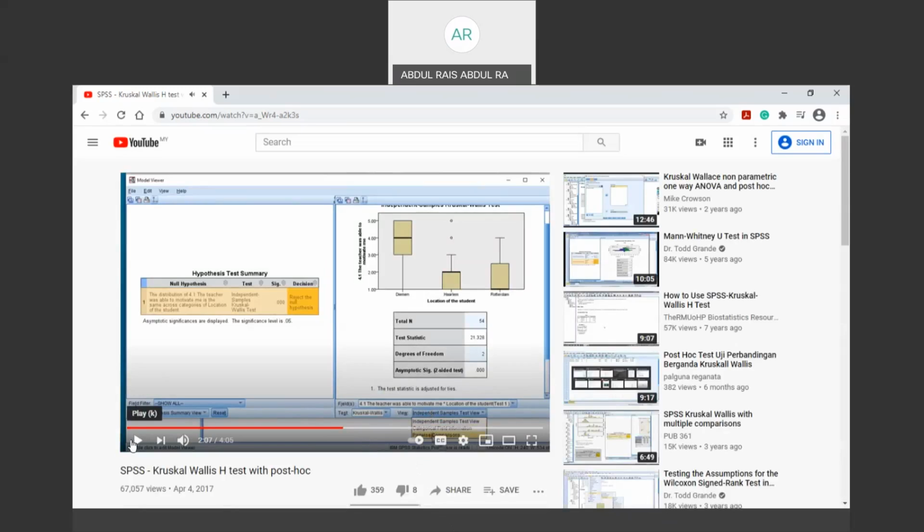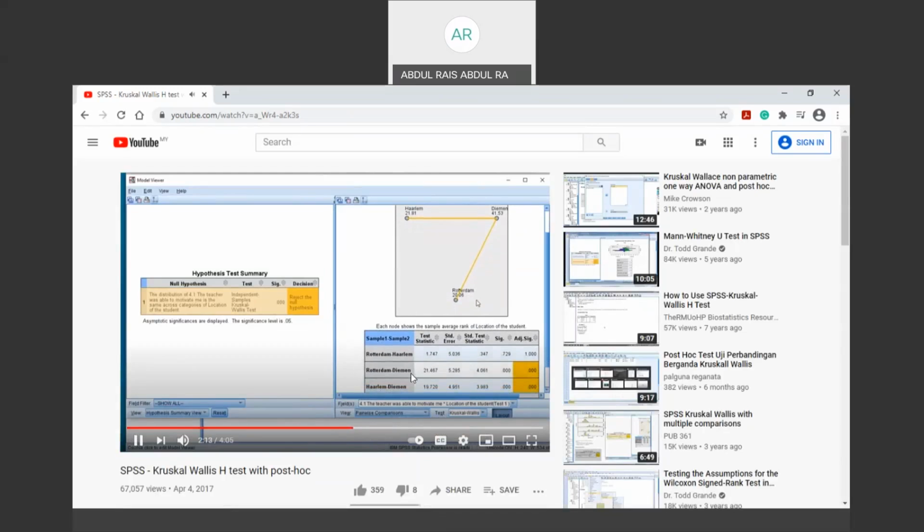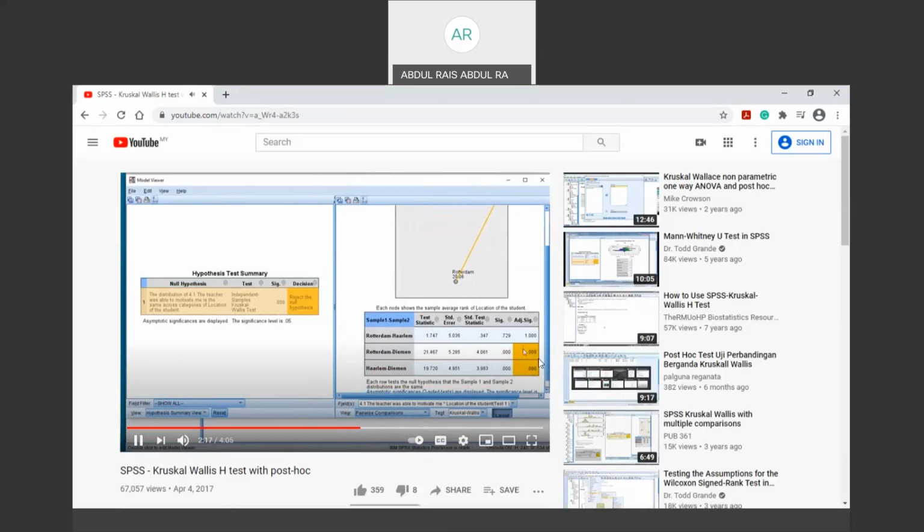If you want to find which group is significant, you will have to go into the view and choose pairwise comparison, as demonstrated here. You will then see a table of the groups generated here, showing which are significantly different from each other. In my case, look for the adjusted significance. It's adjusted by Bonferroni correction.